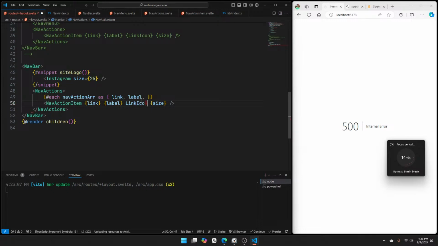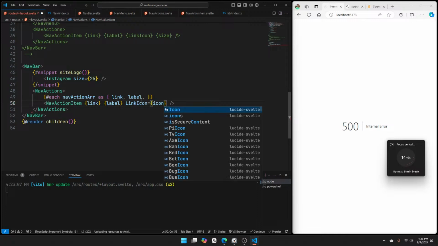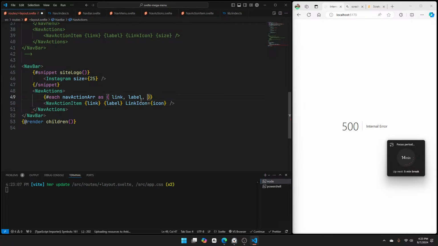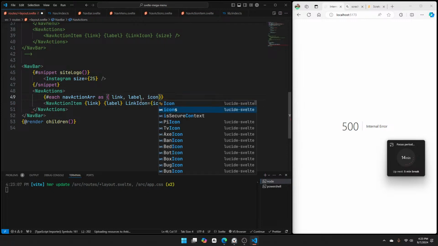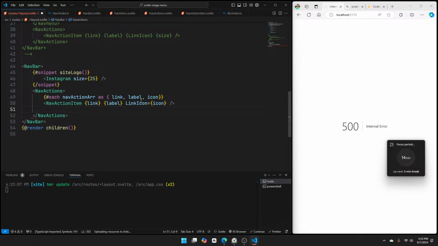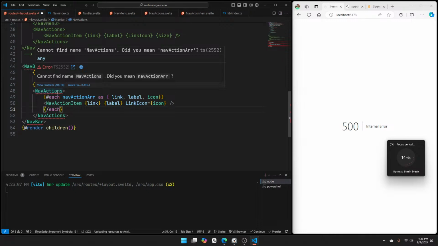At least one of these things I'll have to provide like this, right? And finally we are going to close this each block, and we should kind of get something.